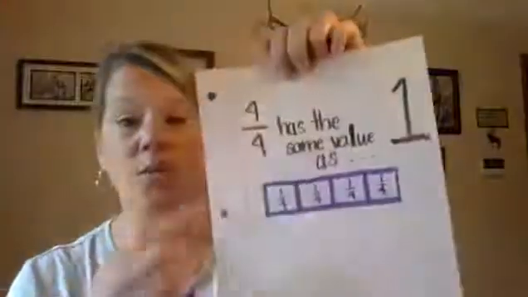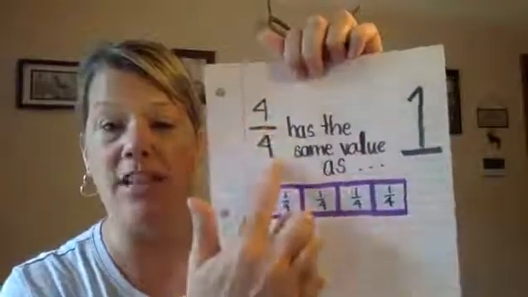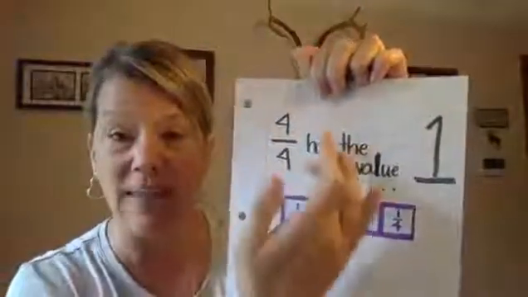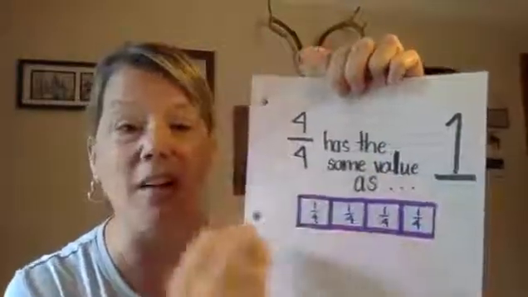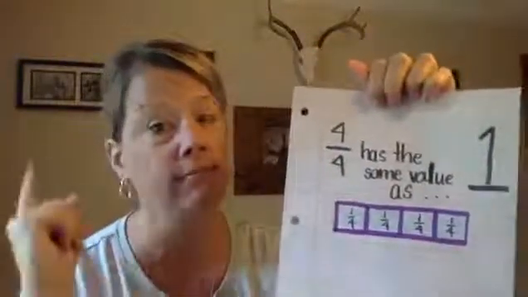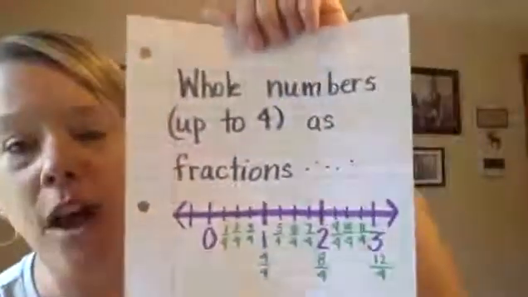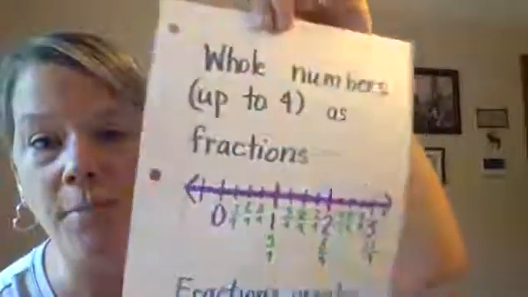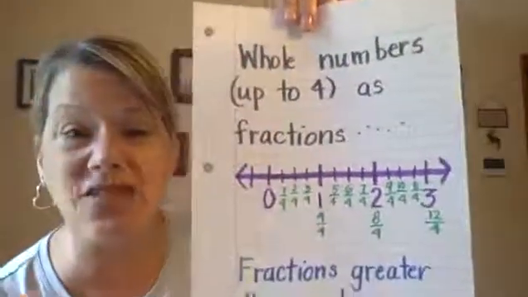And in third grade too, you guys have to understand that if the numerator and the denominator are the same number, that means they have the same value as one whole unit. You got to know that on top of everything else. It's a true story, but we're going to make it. Miss Street is going to help you, and your teachers are going to help you because we're all in this together. All right. You also have to understand that whole numbers up to 4 can be related as fractions.